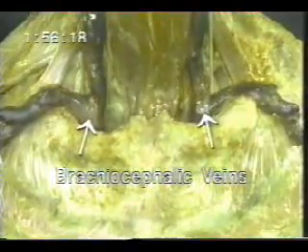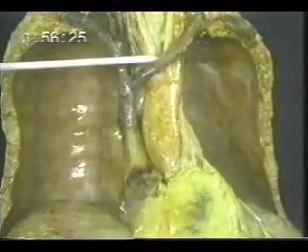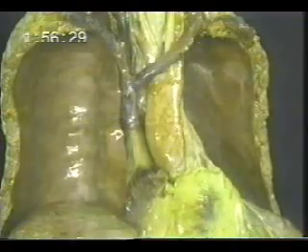Down here behind the clavicle, the internal jugular vein ends by joining with the subclavian vein to form the brachiocephalic vein. As shown in tape 3, the two brachiocephalic veins pass through the superior thoracic aperture. In the thorax, the two brachiocephalic veins join to form the superior vena cava.